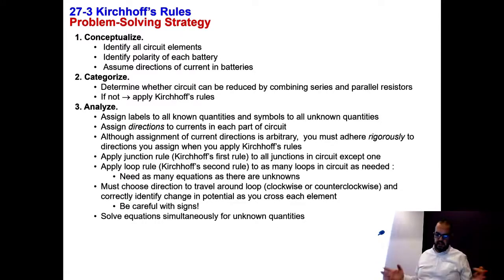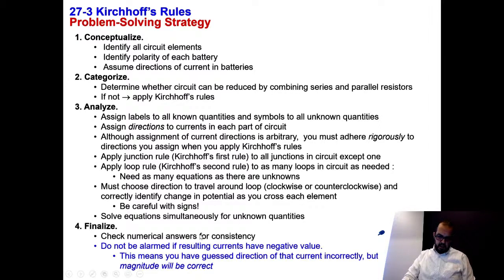If you're good with calculators, you can plug the constants in your calculator and it will give you the answer. Then you finalize. Check the numerical answer for consistency, and do not be alarmed if you get a negative current. Okay, that means you have guessed the wrong direction. Just change the direction. The magnitude will still be the same. So this is how we solve circuits.